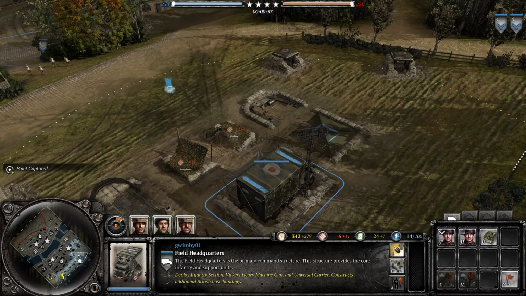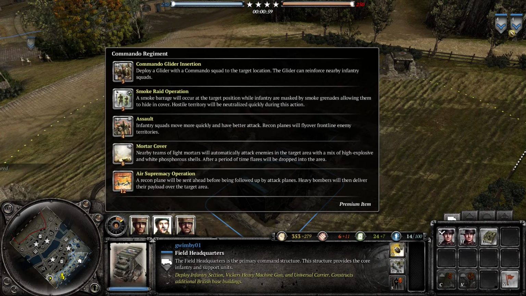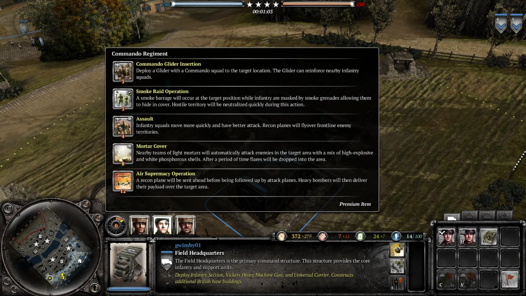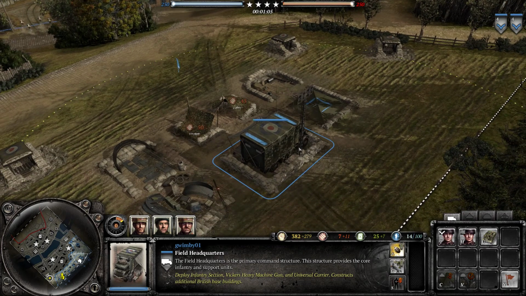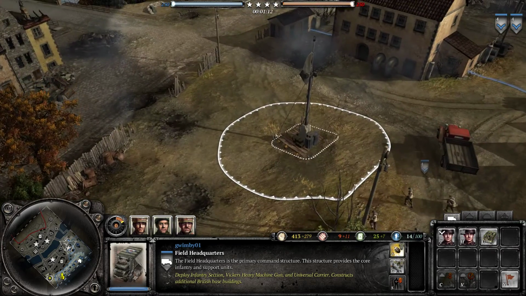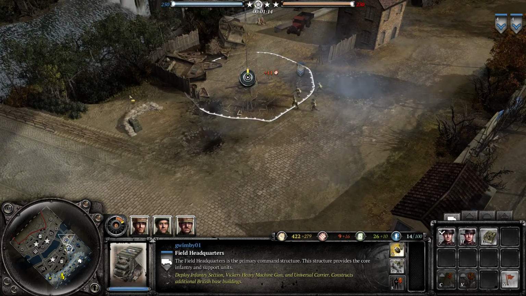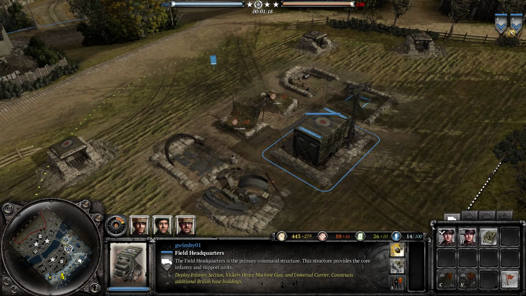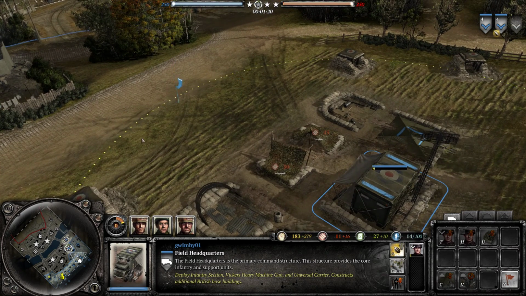And it's interesting to see how different it is. So we've got Commando Regiment, Royal Engineer, and Royal Artillery. So that's the same as the original one. We've got Field Support Truck. Can't move anymore, which is interesting. I thought the most unique thing about the British was their defensive playstyle, but also mobile command posts. So that's kind of fascinating.